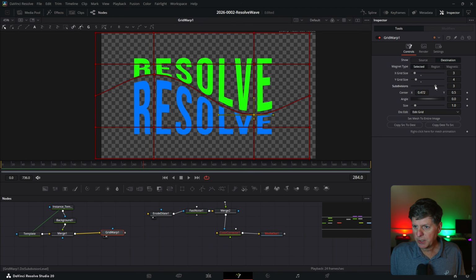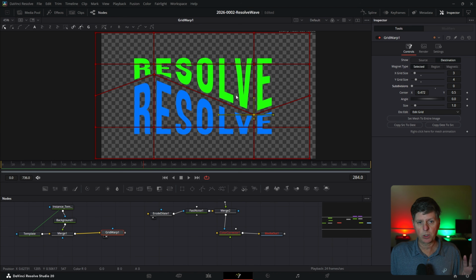Now, what we can do is take subdivisions and smooth it out. Got kind of a really nice curve there. Or we can move it all the way down to 0, which is more of an angular look, which I think is what I'm going to go with for this one. But you can really do whatever you want. And like from the intro of this video, you can set up all kinds of crazy animations using this exact same technique, using different grid sizes, different warps, all kinds of stuff.